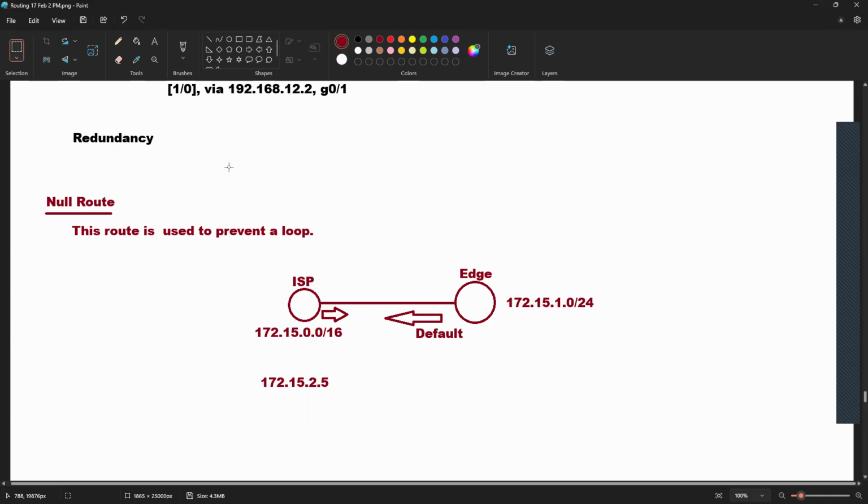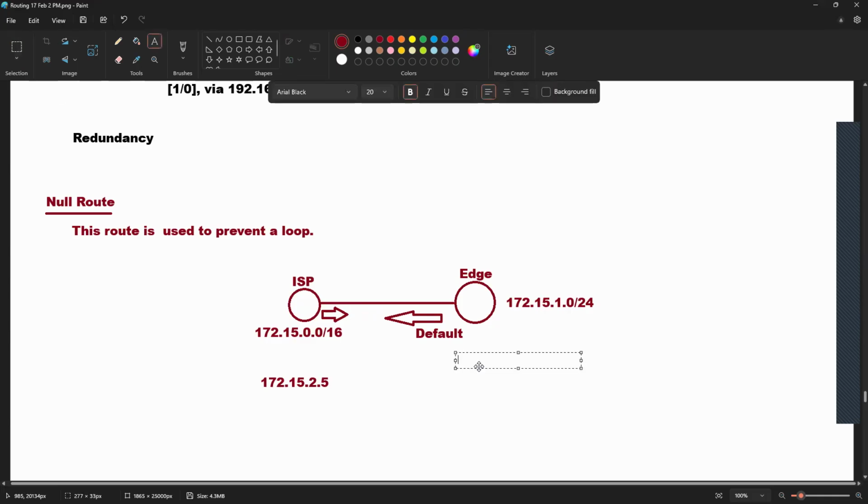So what we will do on our edge router, we will configure one route. We will say something like if there is any traffic for this network /16, I'll configure it with an exit interface.